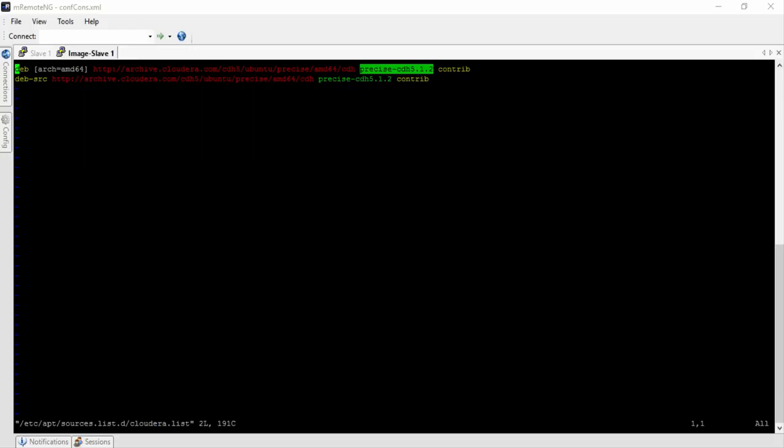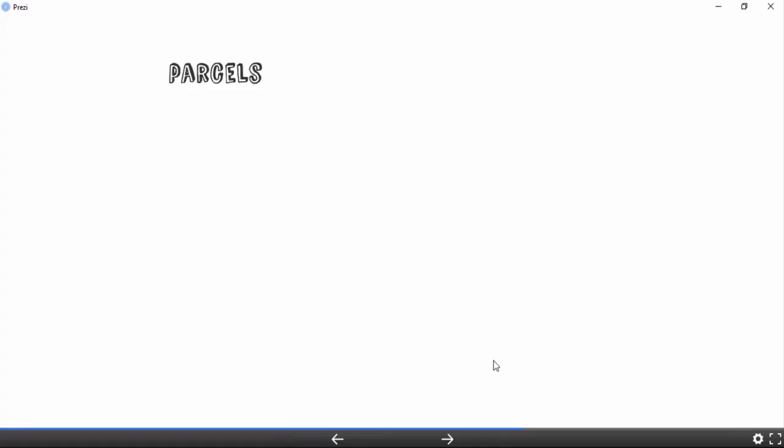Now let's say we just installed Resource Manager version CDH 5.1.2 in our cluster. Later, let's say one of the administrators in your team went in and updated the cloudera.list file to 5.7. Now the same administrator is trying to install Node Manager. So when he issues a sudo apt-get install hadoop-yarn-nodemanager, the command will download and install Node Manager CDH version 5.7. Now you have components in your cluster with different versions. Your resource manager is running on version 5.1.2 and your node manager is running on 5.7, which is totally different. Even though it is highly unlikely that an administrator would go in and update the version like that, there is no one to validate the version conflicts during installation, and this will lead to a lot of issues.